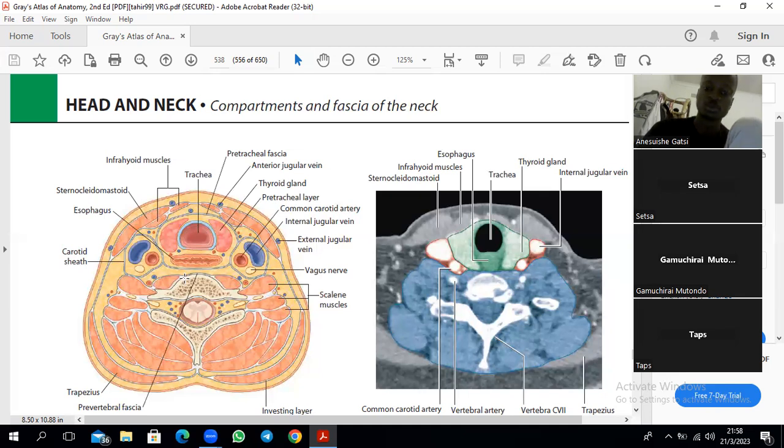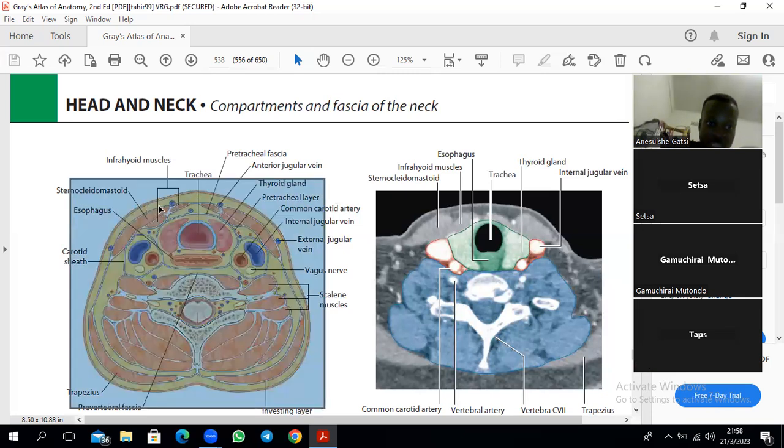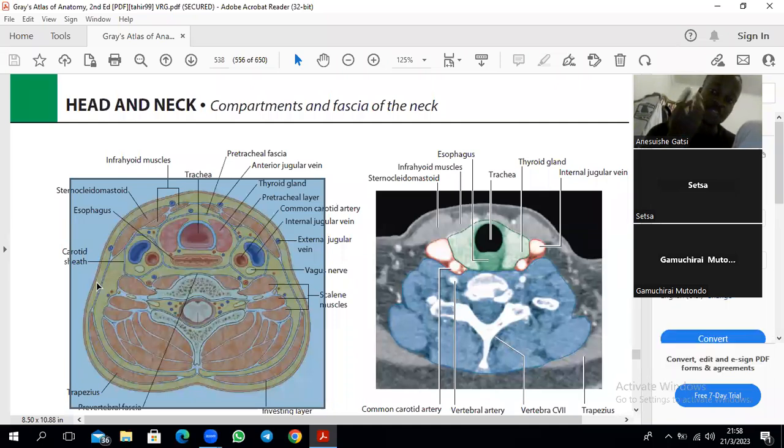So deep fascia in the neck has 3 layers. The one from the most external is what we call the investing layer of deep cervical fascia. We call it investing because it invests structures, and it does it in 2s: to invest 2 muscles, 2 glands, 2 spaces, whatsoever. I'll talk about it shortly.